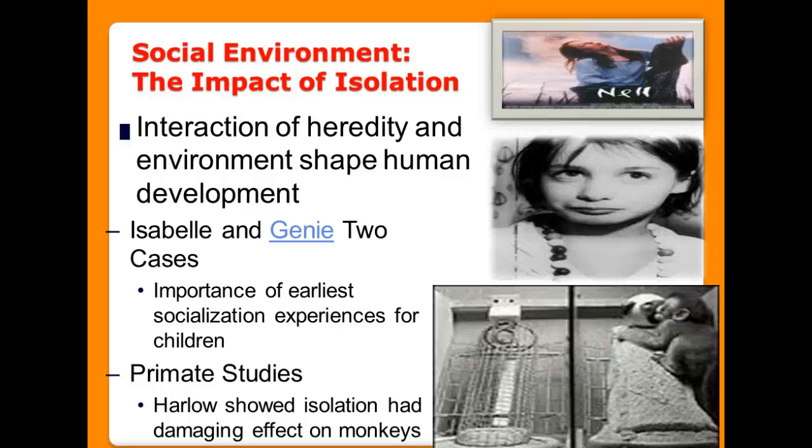When she was discovered at the age of 6, she couldn't speak. She made croaking sounds, and her only communication with her mother were hand gestures. So she was basically deprived of these interactions and socializations that most children experience during their childhood. She had seen few people, so she was afraid of strangers, and she almost acted like an animal when she was confronted with somebody she was unfamiliar with.